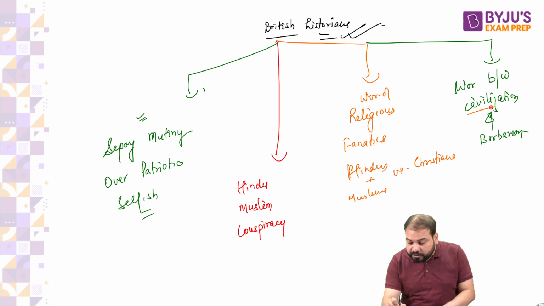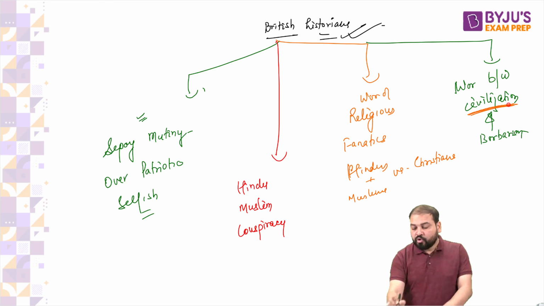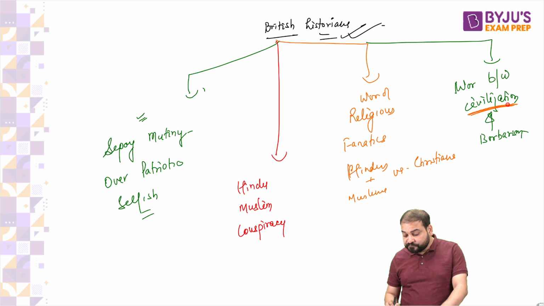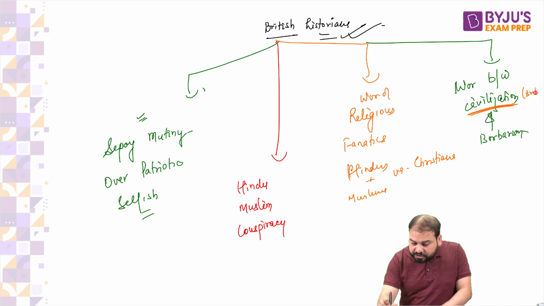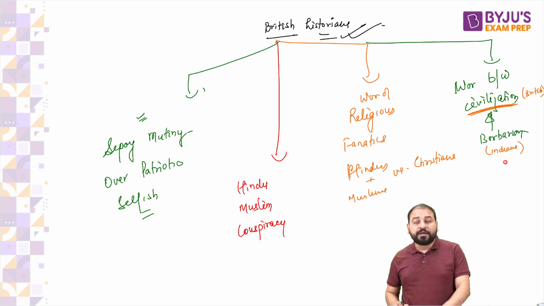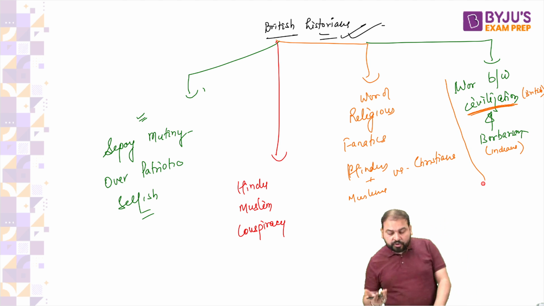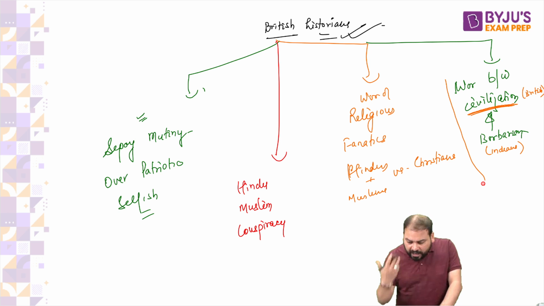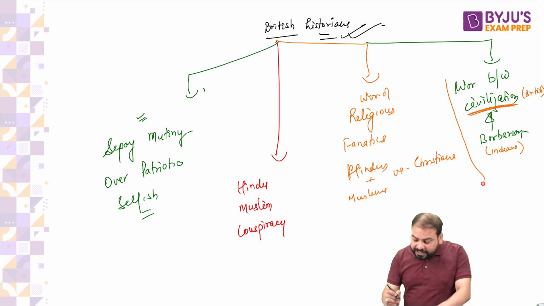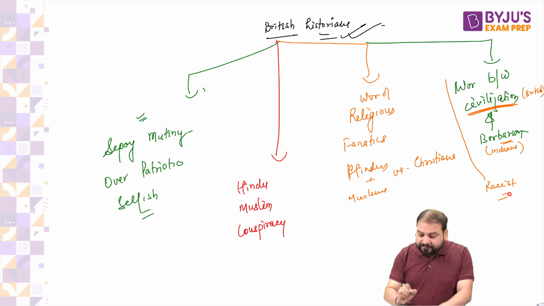Now, all of you tell me, the British historians, whom will they call civilized here? Of course, they are calling Britishers civilized and Indians barbaric. Do you think this can be a mains question? Because I don't think it can be. Why can't it be? Because we know they are wrong. They are all the time calling us barbaric. They are using this racist language.